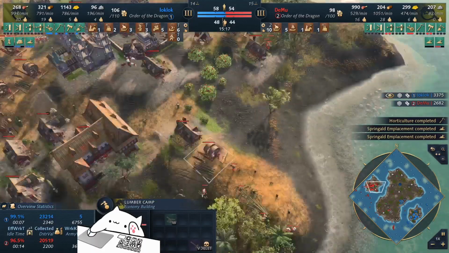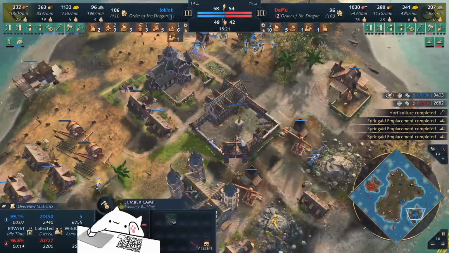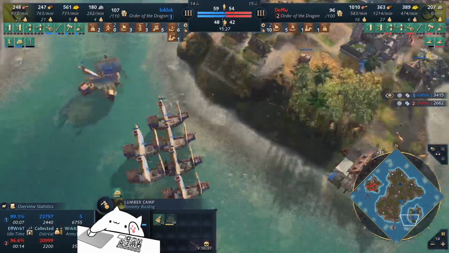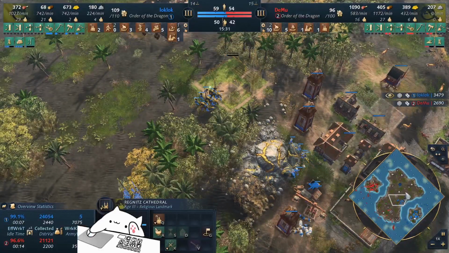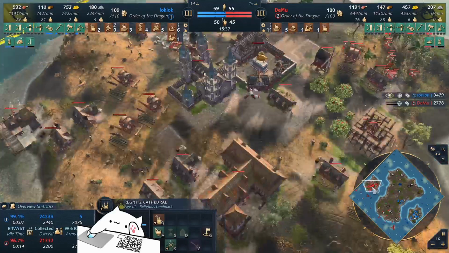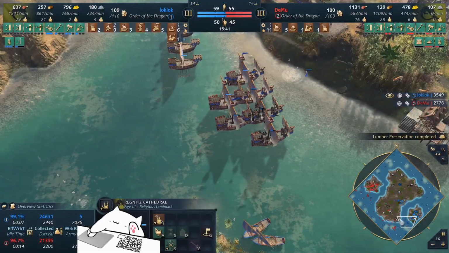He's fully invested on wood as well. He even has level 2 wood upgrade. Meanwhile, I'm only running level 1 economy. I'm getting level 2 working slowly. The good thing is I have 4 relics with Reginus, which accounts for, well, it's 8 relics basically, which is a lot of money. It's a lot of income. He has 1 Reginus relic, which is way less. Let's put it that way.